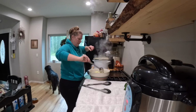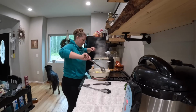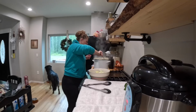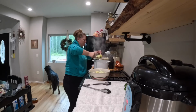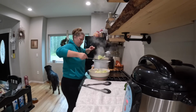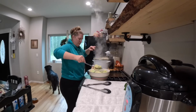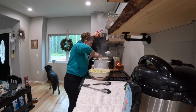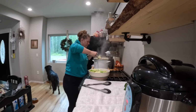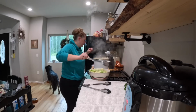I do remove, but I didn't show. You can see a little bit of the broccoli there in the corner. I remove it to a clean towel. Now, I use this bath towel. It's not used in the bathroom. I use it for canning and things like this, where I am able to just really bleach and clean this towel, but it is a good absorber, and then that way I can get these vegetables nice and dry before we package them up and put them in the freezer.